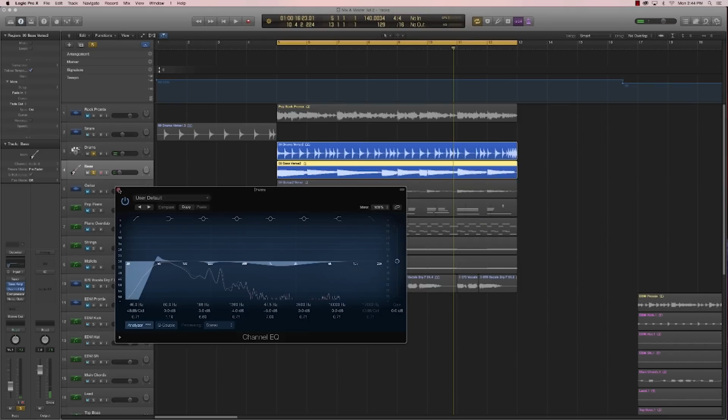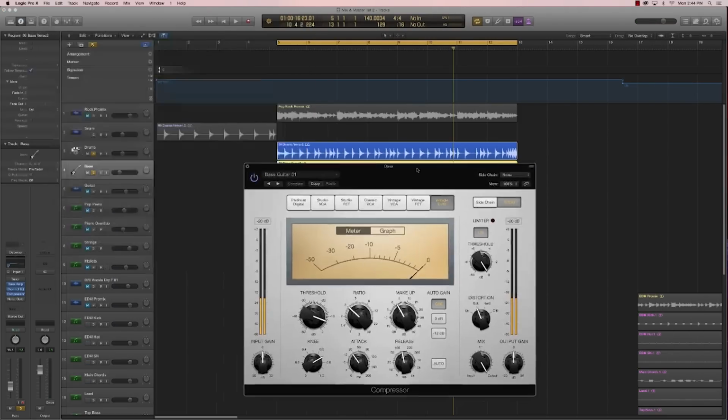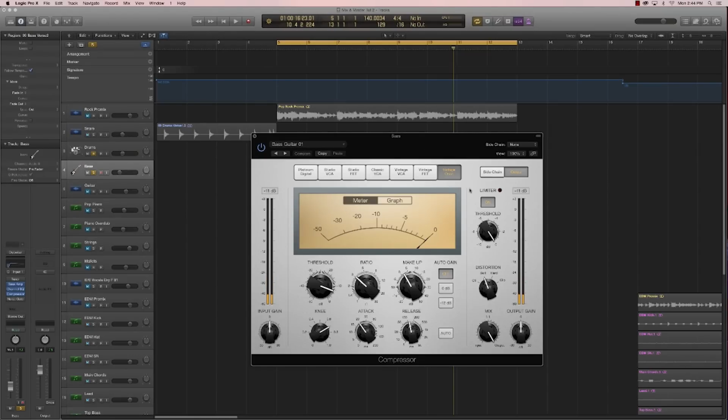Let's move on to the compression of the bass. And we're going to do the same trick. Oh, see, here they're using the vintage opto. It's still the same three dials that we're going to use, the knobs here. So the first thing I'm going to do is move the threshold all the way down to 0. And by looking at this, I'm going to try again to compress 5 dBs on the bass.